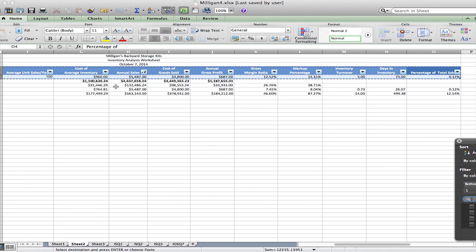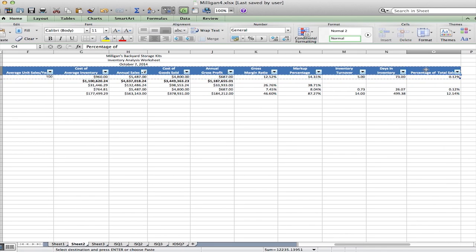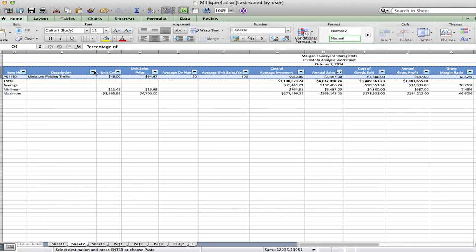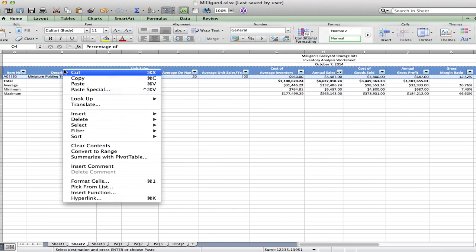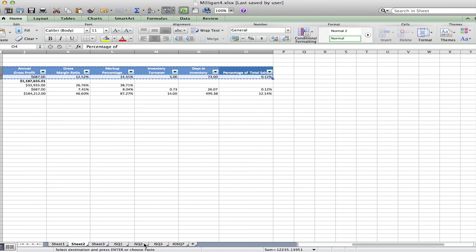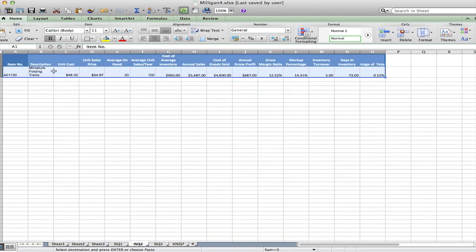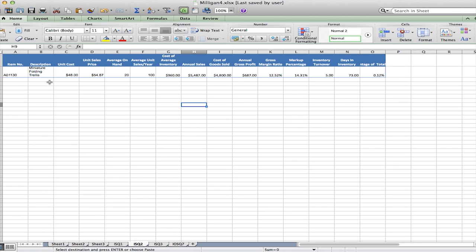So we have the lowest item, and we will select that data, copy it, and paste that into the ISQ worksheet. So our content's in there.